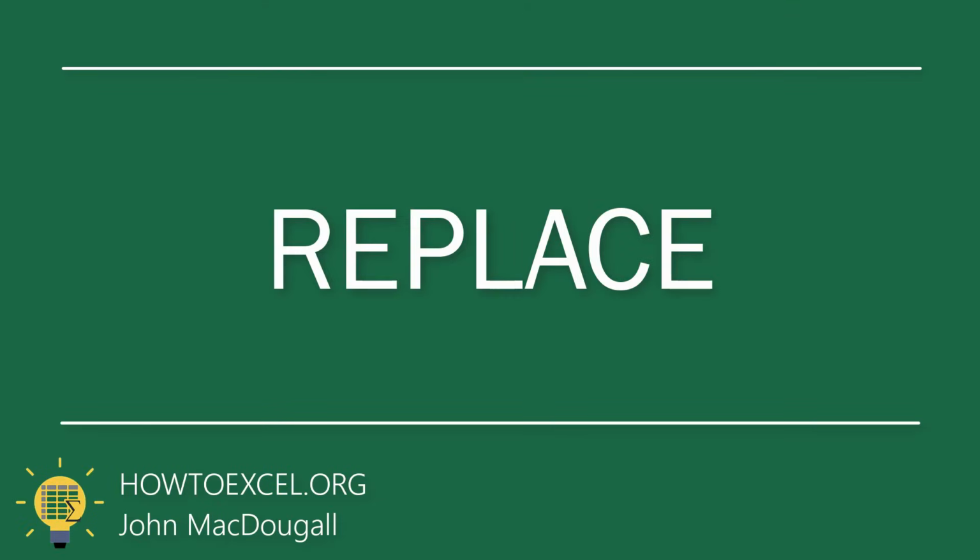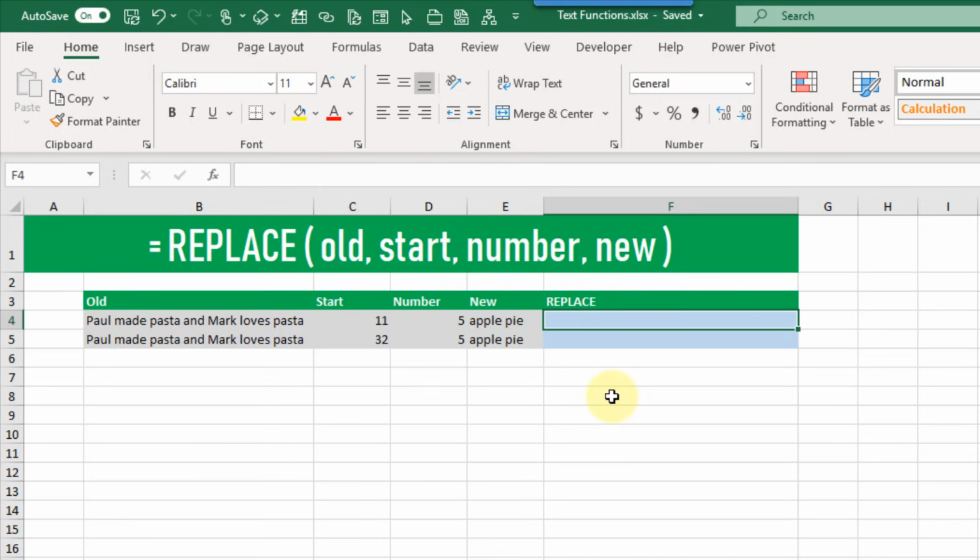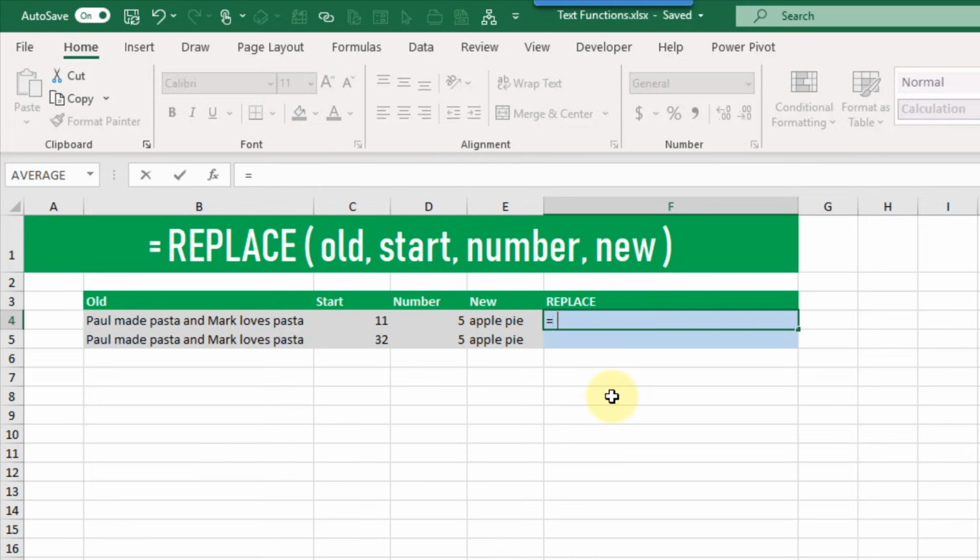The replace function is going to allow us to replace text based on its character location. So let's try it out. Now the replace function takes 4 arguments. The first one is the old text that we want to replace values in. After that, we need to specify a starting position for our replacement.